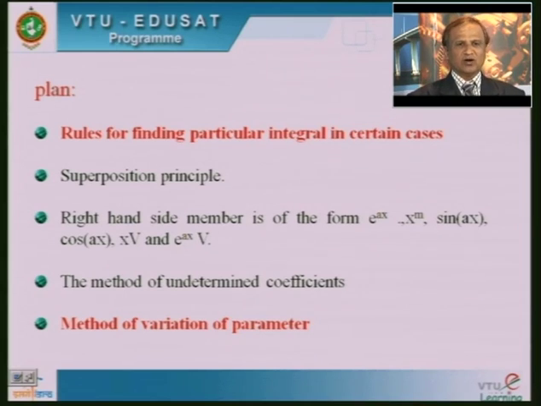Now we want to move on to the non-homogeneous differential equation. Suppose the given equation is a non-homogeneous differential equation, how are we going to find its solution? First we want to identify whether the given equation is homogeneous or non-homogeneous. It is very simple to identify. We observe the right hand side member. It may be a function of x or a function of t. Sometimes we use the variable x and sometimes the variable t.